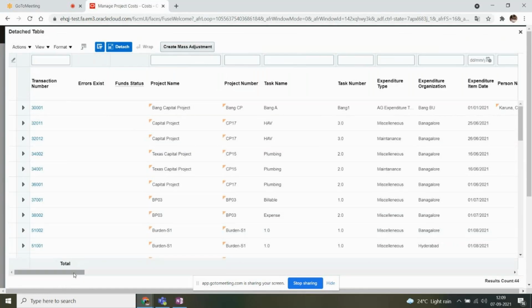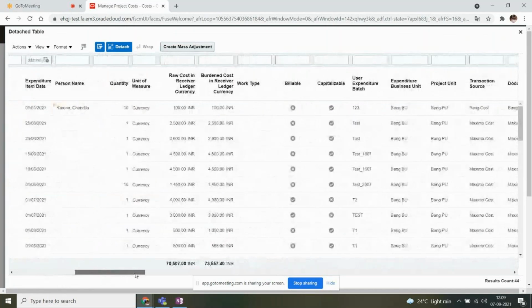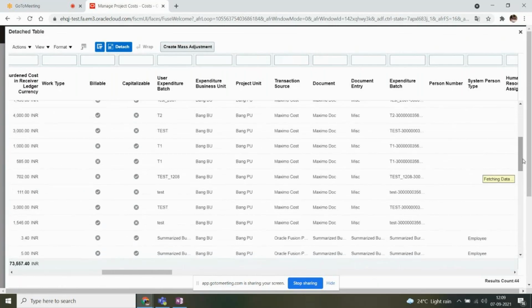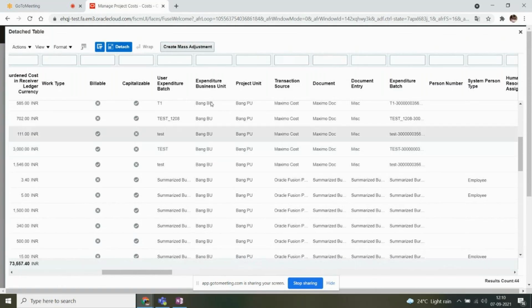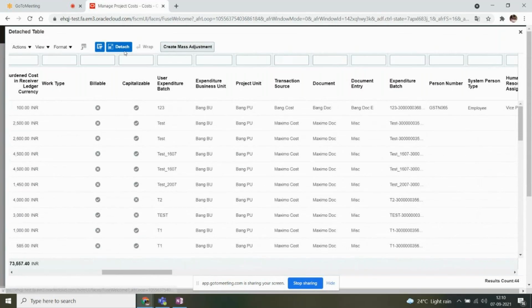Now let's scroll, right? I want to see the business unit, expenditure business unit. As I have access to this business unit, I can see only the cost that is related to this particular business unit. Okay, guys? Now, if you want multiple business units, we have to create data access.